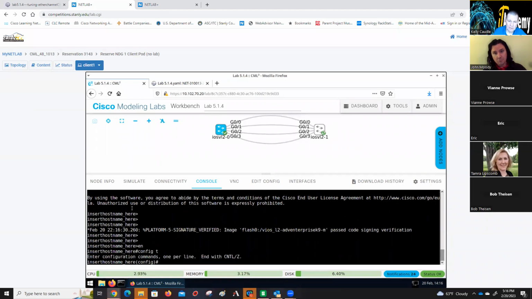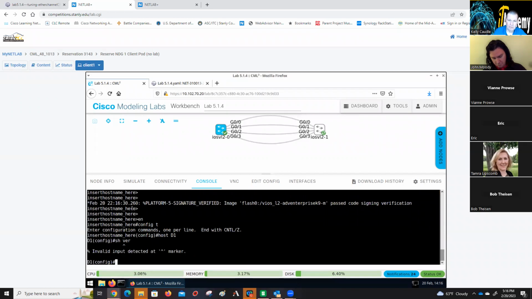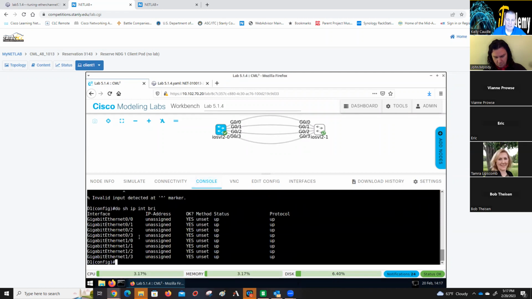I mean, this is literally, so I want to do host D1. All right. I can do show ver, I can do show IP int brief. You'll see my interfaces there. I can do all these things. So I've got all kinds of options here. Now the other router is still booting.